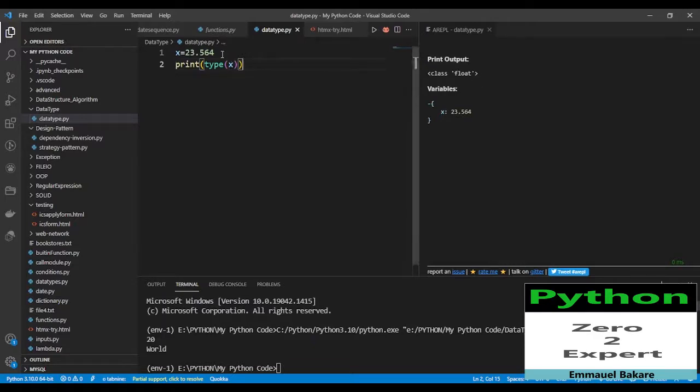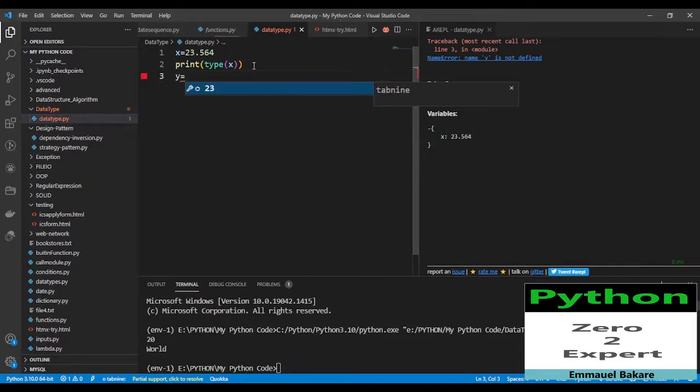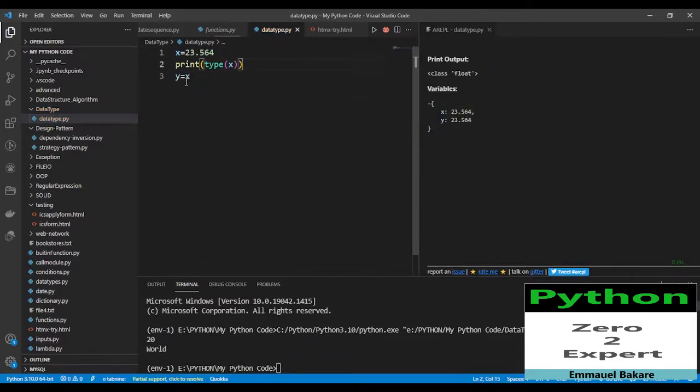Now you can decide to change the data type of your variable. Let's start by storing the content of x into a variable called y. So I'm going to say y equals x. This is an assignment operator.